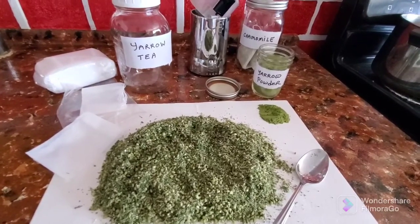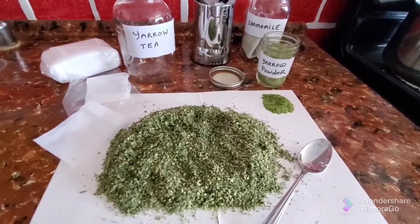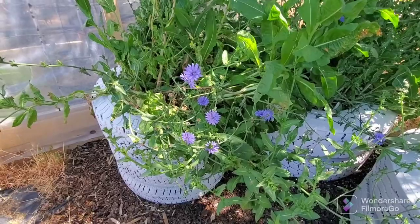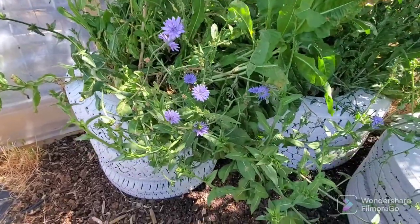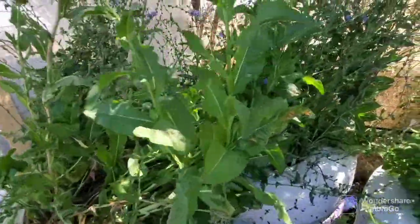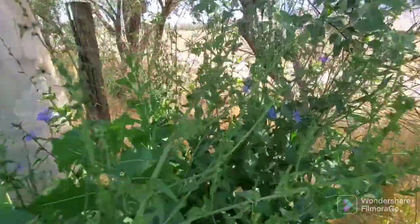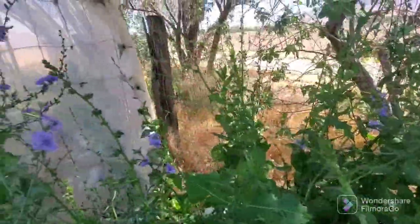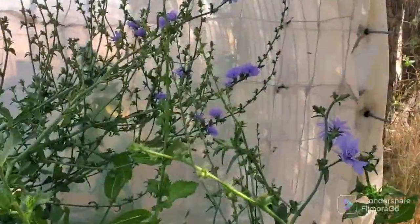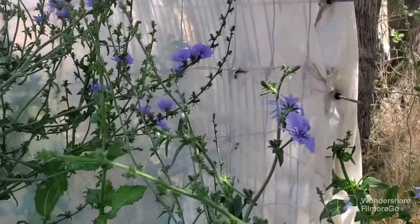Let me give you a look at some of my chicory flowers. I just thought they were so pretty, so I just want to show them to you. Look at this, guys. All my chicory is blooming. Isn't that pretty? There's the flowers back there. There's some over here. Isn't that pretty?